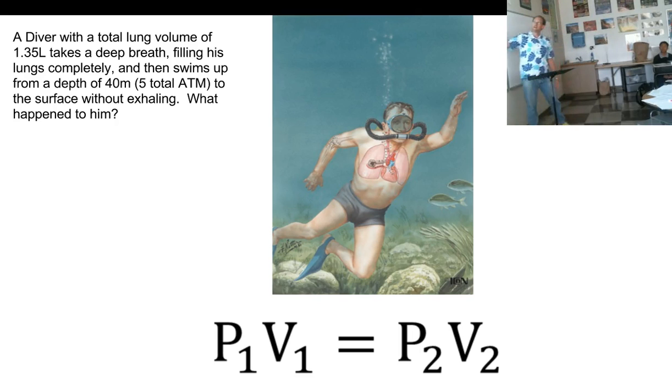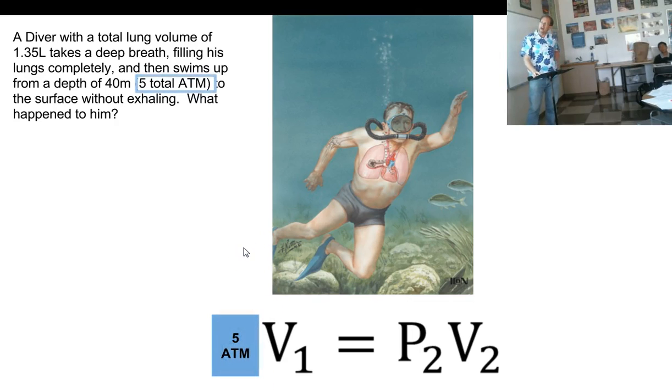But he didn't have any of the problems we're about to see that this guy will have, because he, in his panic, did remember to keep breathing and letting that air that's expanding come out your mouth. This guy, dumber than a rock, holds his breath and swims to the surface from 40 meters down. Let's see what happens to him.